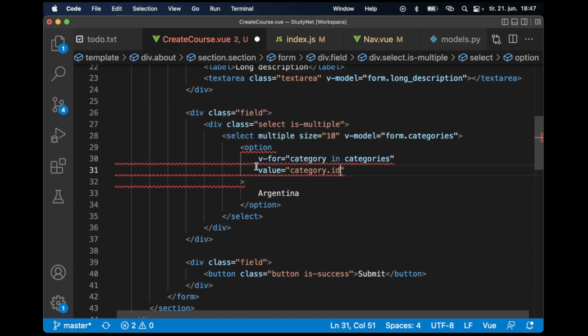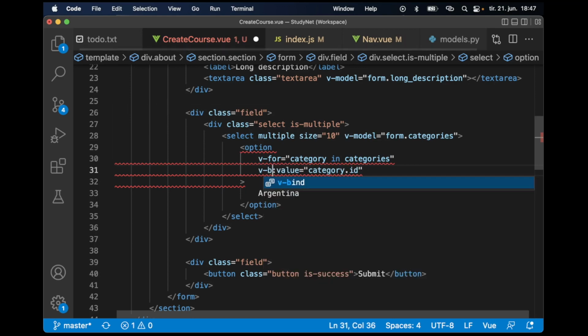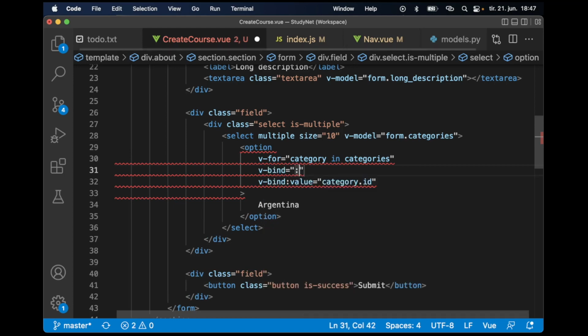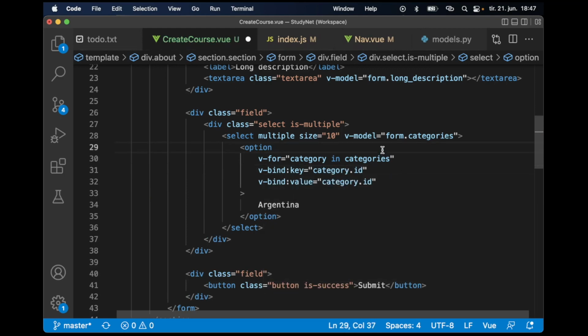And you see here that I get an error now because I need to add a colon there, or v-bind. And I also need a v-bind key to make this unique. So here just say category.id as well. And then in here we can show the category.title.